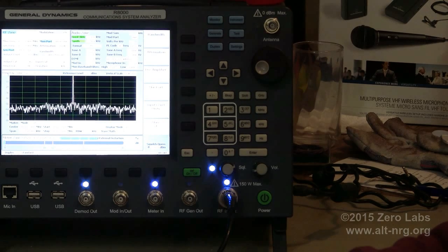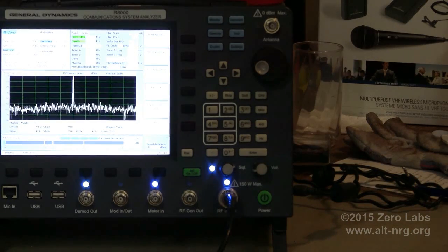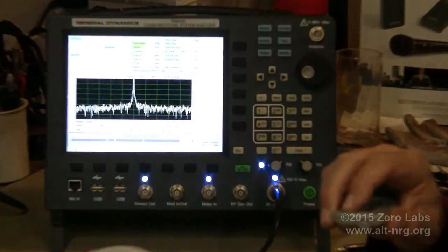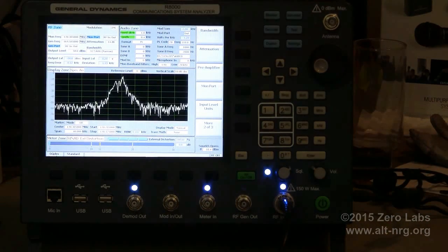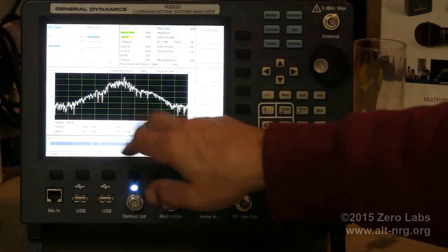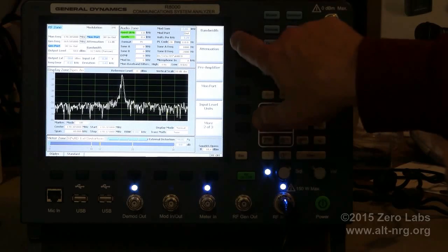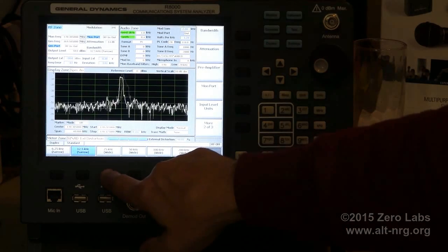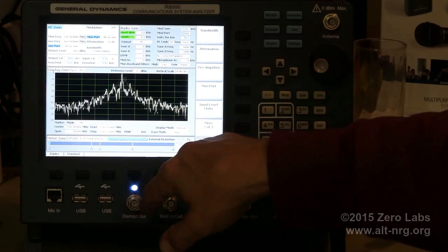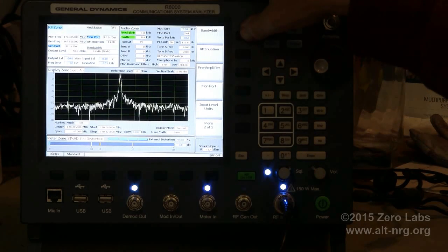Now we are pretty much dead nuts on frequency. So our transmitter frequency is 169.505 megahertz. So this is what a frequency modulated envelope looks like. It's just fairly wide band. And if I go to a wider bandwidth, let's call it 25K, that sounds a little better. Much higher fidelity.